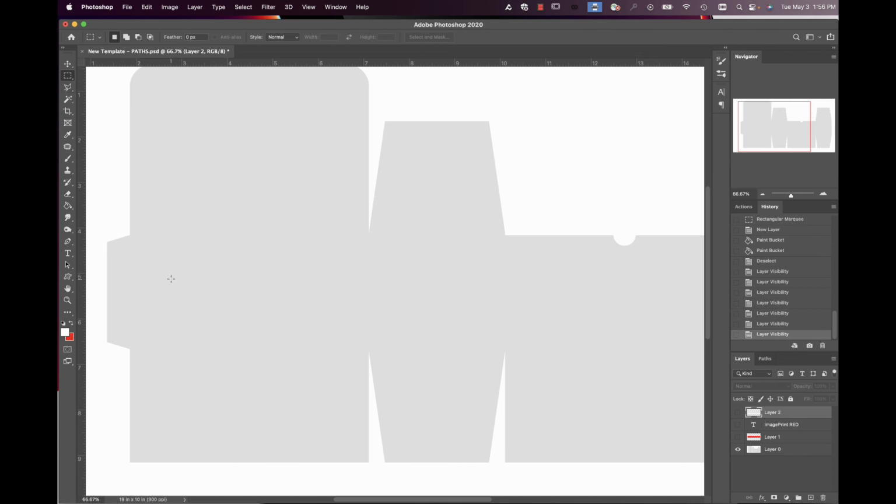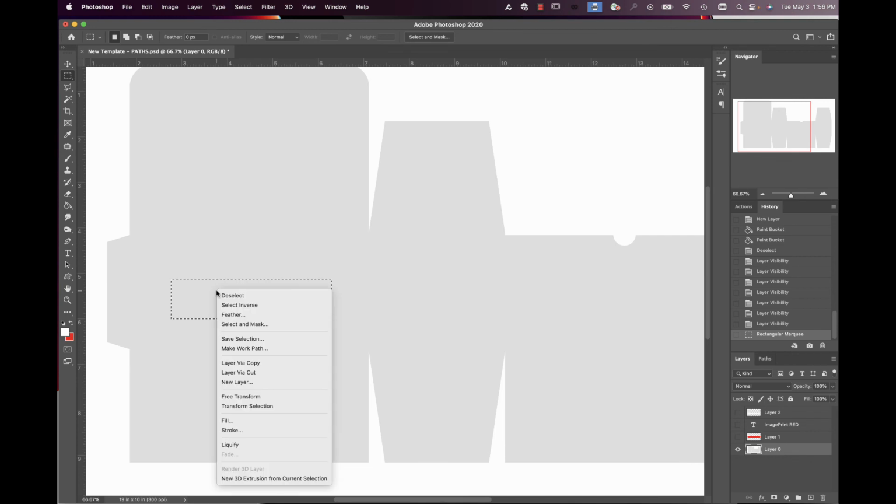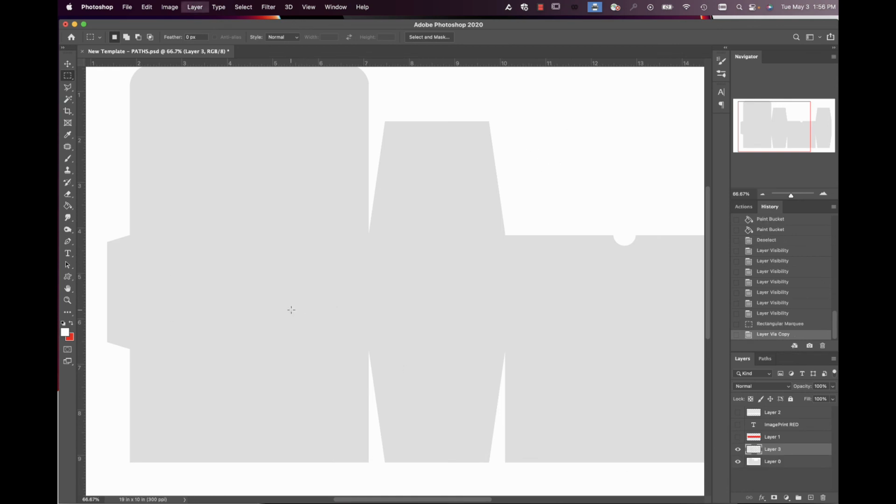So let's say I just want a window about that big in the entire thing. Well, all I have to do is go through. I've got my marching ants, so I'm good, right? All I have to do is click inside of that box that I've made as my window. And if I want, while I'm selected here, I can hit Command J, and that will give me a whole new piece. So as you can see, it's a whole new piece. If I want to fill that with white so that it's easier to see, I can just click there and drag that over. So I can move this wherever I want.